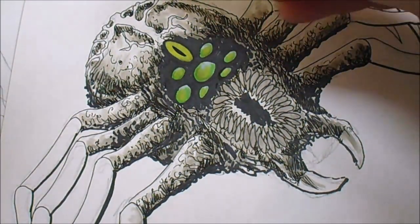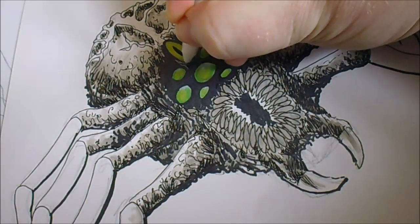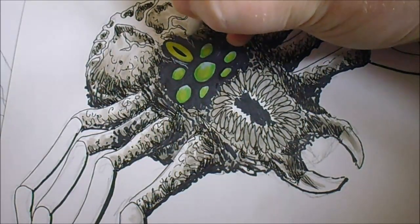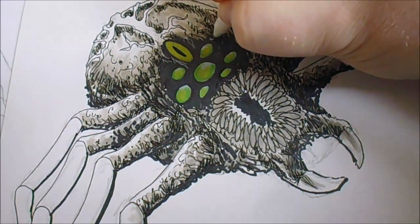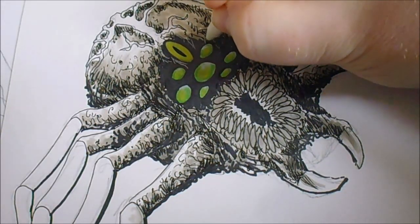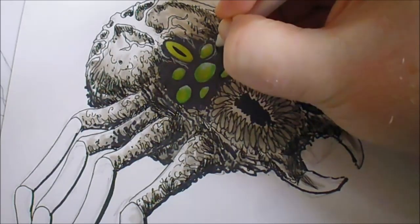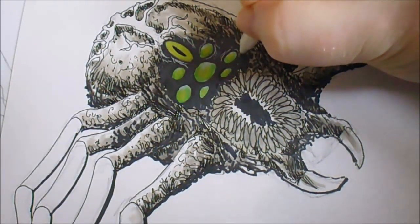White jelly roll, as I said, I was going to add highlights. Try and connect it all a bit so this dark mask doesn't look too dark and out of place. And you can draw eyelid bits or wrinkles around the eyes as well. It just all adds to it.